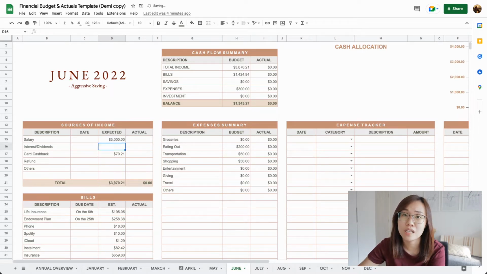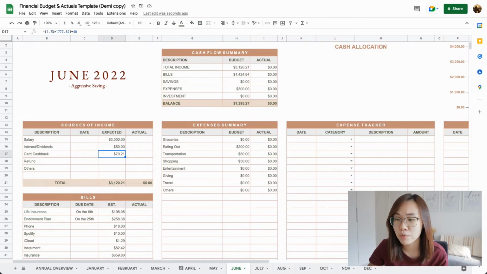Interest and dividends, it depends on whether you have any investments and what interest and dividends you will receive in that month. Just for example purposes, I'm just going to key in $50. Credit card cashback is here because this is what I'm going to receive in June. How I actually calculate this is based on the percentage cashback that I'll receive and what I actually spent on and paid for last month. Previous month, I spent $1,700 for my UOB Absolute Amex card, and that was 1.7% back, and $40 for my UOB Evol card cashback. For June, I'm expecting to receive a $70 cashback, and the actual, I will update it when my statement comes.